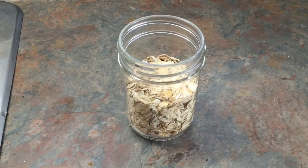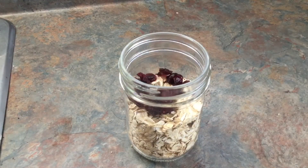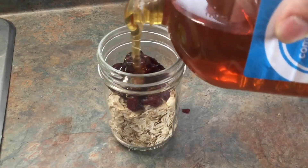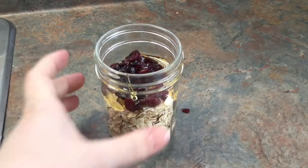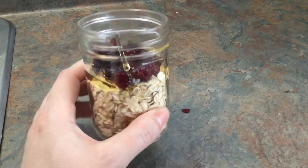For our third, I'm going to be doing cranberry and honey. This is one of my newest favorite creations. I've got some cranberries here — get a healthy amount of those — and then I've got my liquid honey, and do a healthy pour on top. I think I did add a tiny bit of cinnamon last time, but it didn't really need it, so I'm not going to add it this time.